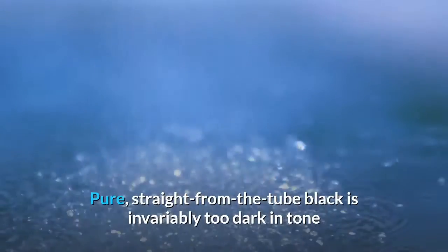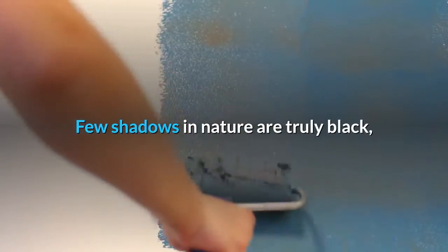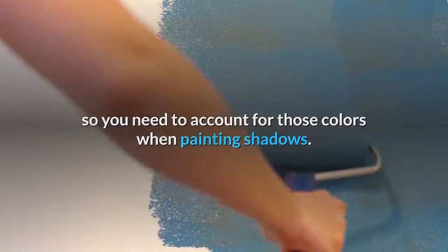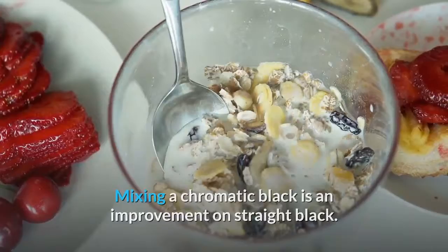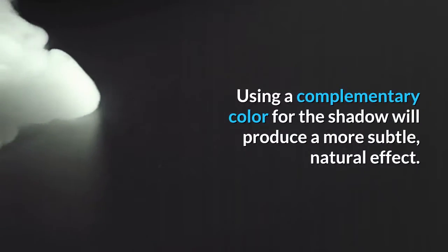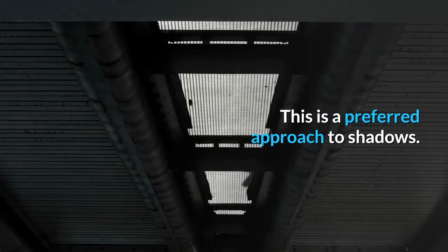Pure, straight from the tube black is invariably too dark in tone and too consistent, or flat, in color to make a satisfactory shadow. Few shadows in nature are truly black, so you need to account for those colors when painting shadows. What's a good approach to shadows? Mixing a chromatic black is an improvement on straight black. It has the look of black but is not black. Using a complementary color for the shadow will produce a more subtle, natural effect. This is a preferred approach to shadows.